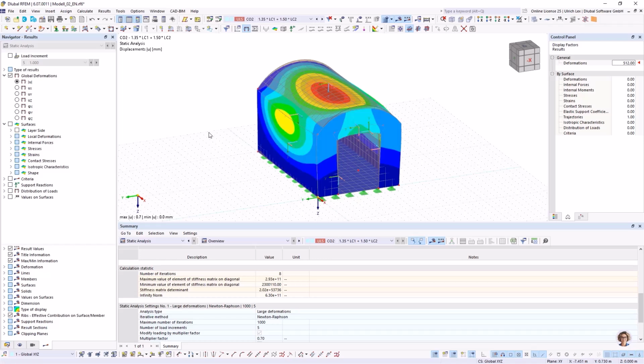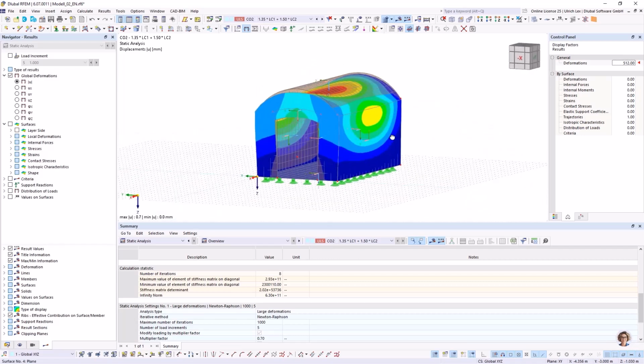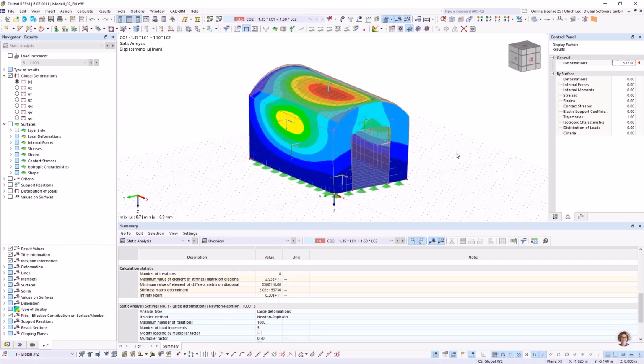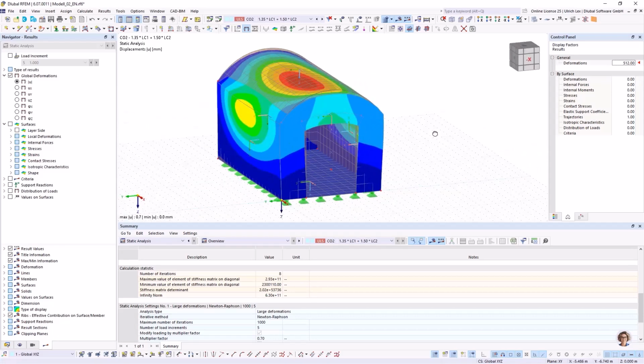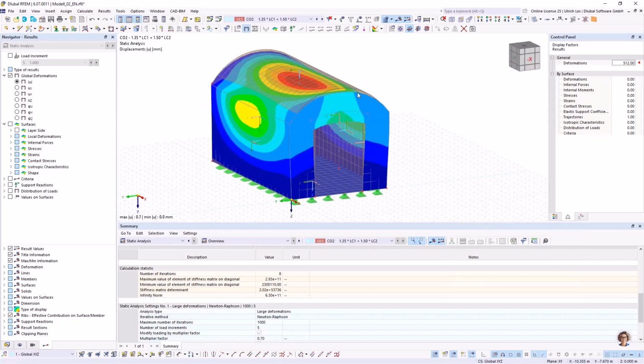Maybe you can create some additional concrete columns, or, if it is a basement, the earth pressure on the outside of these surfaces could be considered. And that was what I want to do.